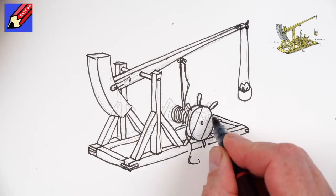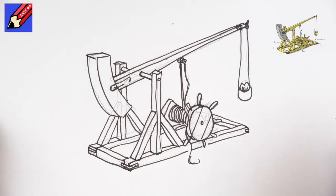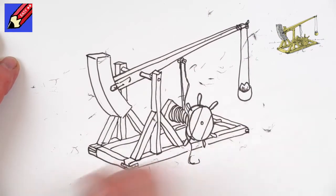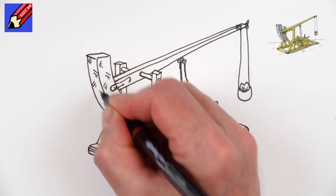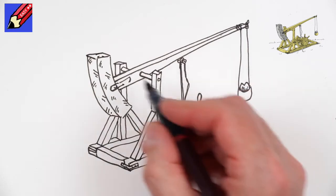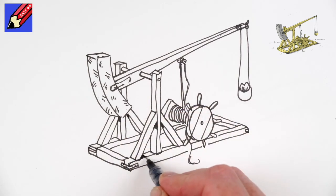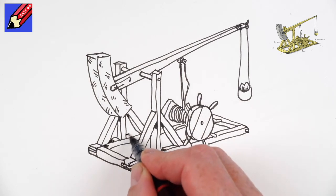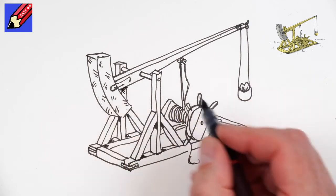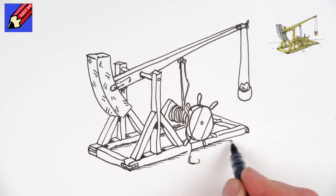Draw that there — if you get to finish this you're going to be really, really good. Tag Draw Stuff Real Easy and I'll be able to see it. When you are absolutely sure that the ink is dry, you can erase all those pencil lines. Now I'm going to make this look like stone by putting these funny little lines in — just to give it a bit of texture, to make it look a bit different to the rest. We're going to need some hard shading in these little secret hiding places underneath, and then something there. A bit of shading down there and a bit of shading there — I'm going to put a bit of shading on the ground.